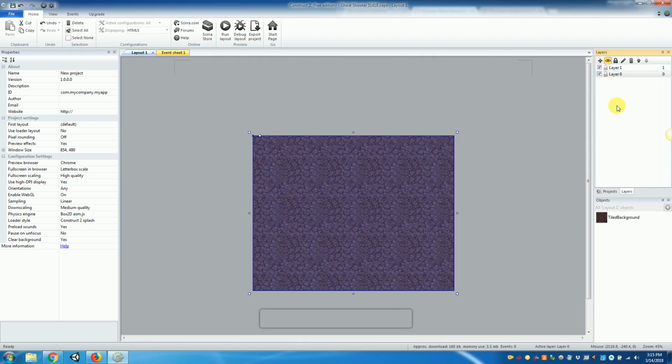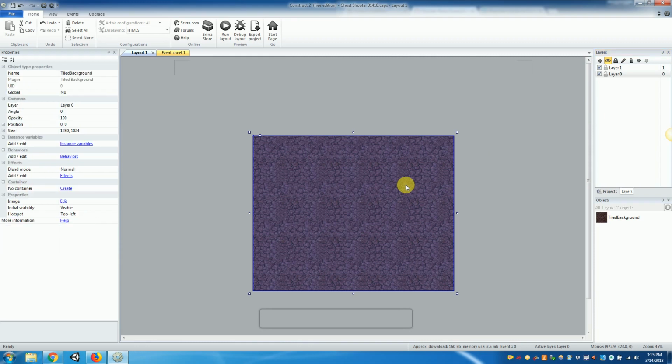And at any point, I can see what layer my paintings are on, or my assets are on, by clicking on the asset and looking over here. This is on layer 0. If I wanted to, I could switch it to layer 1. But we're going to leave it on layer 0. Make sure you switch it back to layer 0. That is our bottom layer.